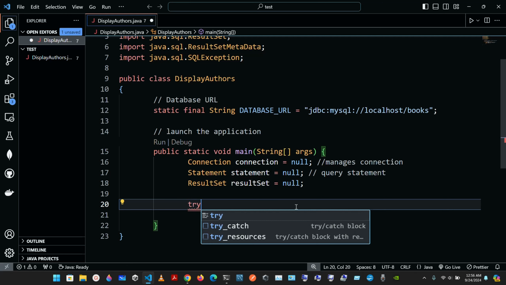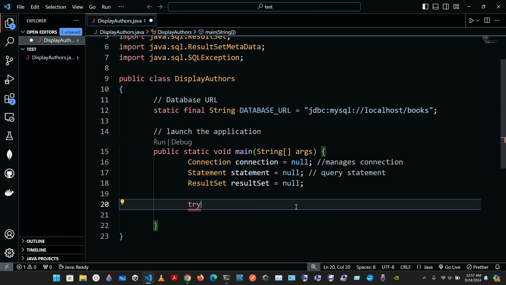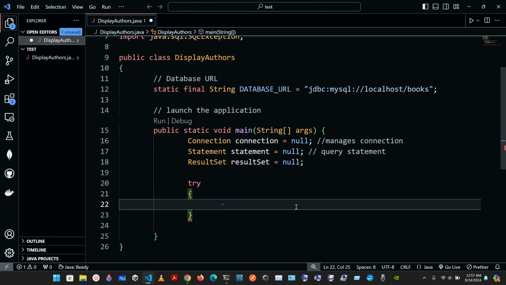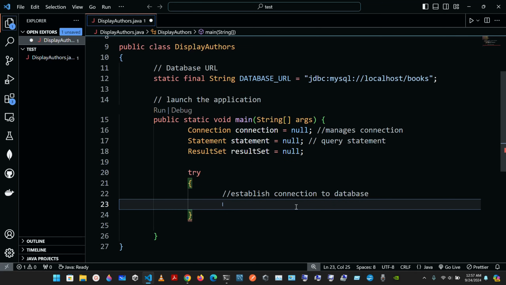So now we're gonna have the try, and we're gonna open curly braces, and here we're gonna establish the connection to the database.